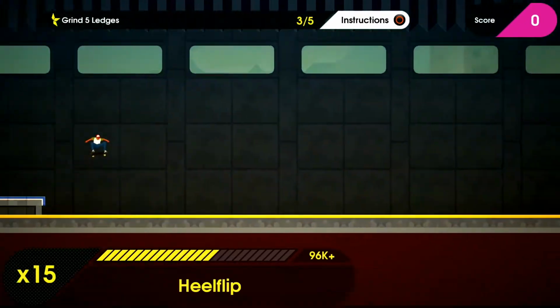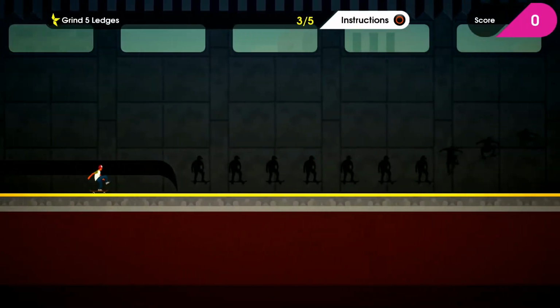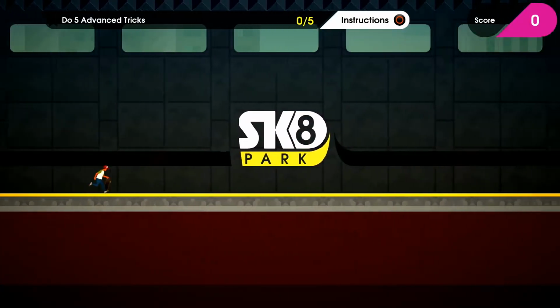So I'm just going through some things here. Apparently it lets you manual even before it introduces that, doesn't it? Yes, it lets you do everything before it introduces it. I only have to grind 3 more. Okay, that's why we're able to do this quick play on a low level thing. Otherwise it'd just be like, what is this?